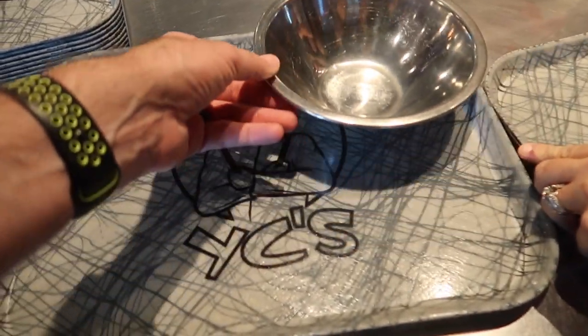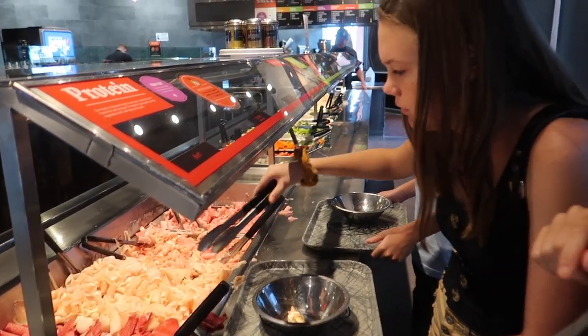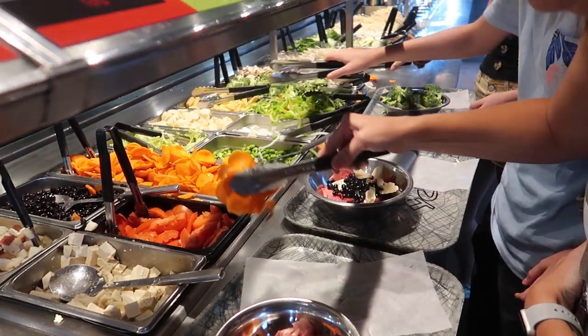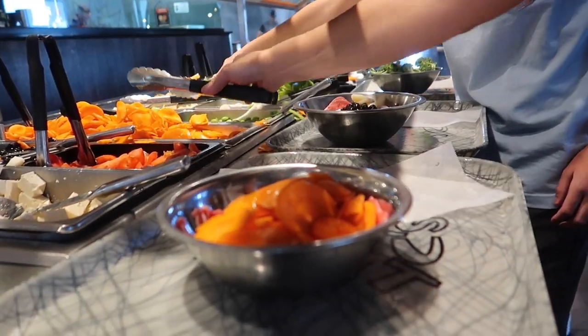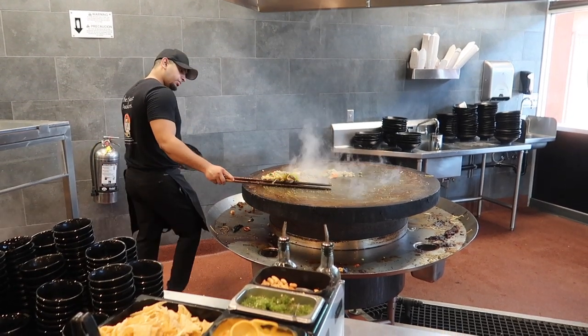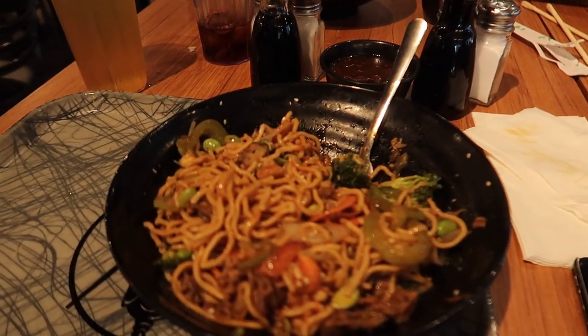We're here at YC's Mongolian Barbecue. It's been a long time since I've been here. It's the original stir fry place, and I love it. Carrots and tomatoes. How is it? It's really good. Everything you love? Yeah. Mine, like three pieces of meat, and then I had the whole top full of broccoli, and I had a lot of corn, and then it's filled with noodles. Noodles, broccoli. Oodles and noodles. I'm trying to eat more vegetables. Yeah, we're gonna get some to-go boxes for sure.